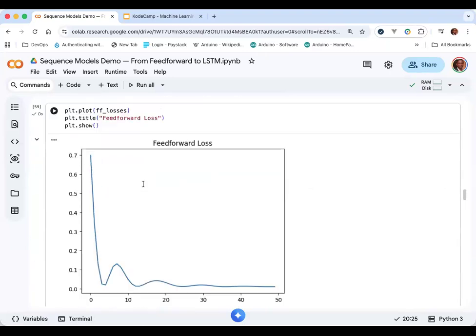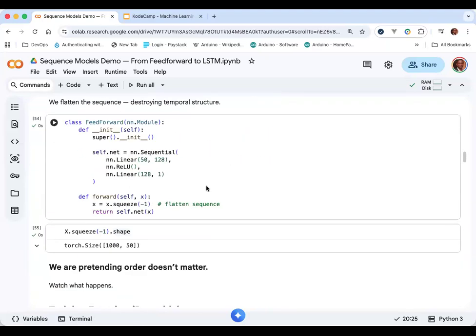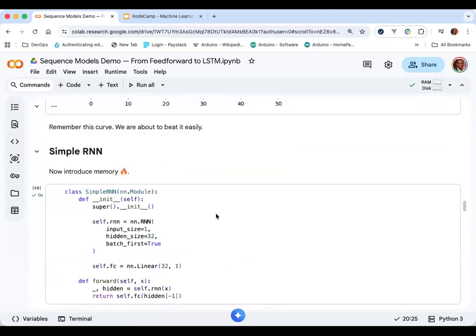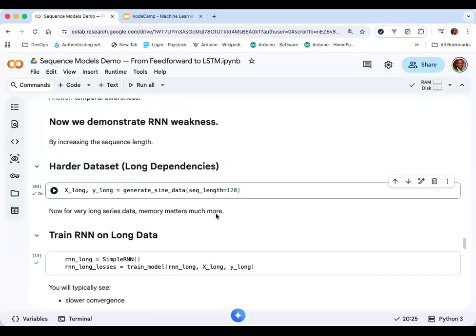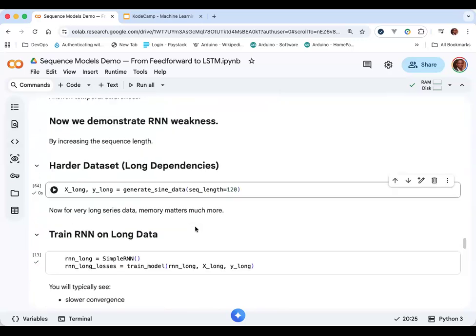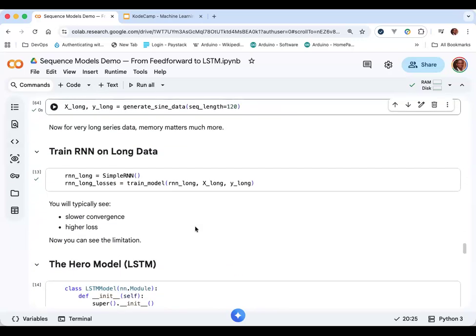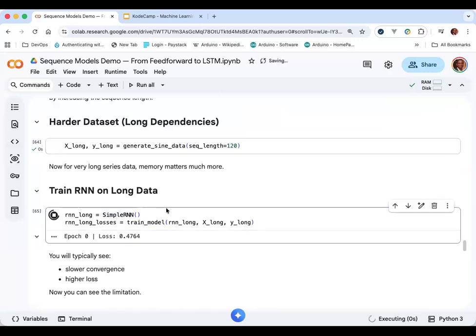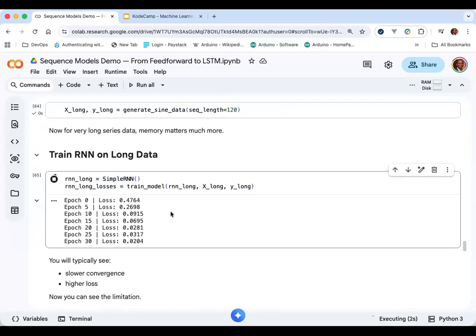We were using a sequence length of 50 before. Now we have a longer sequence length, right? And again, the reason why the feed-forward network is able to predict better is it is a kind of simple relationship. It is a sine wave, so I'm not surprised.